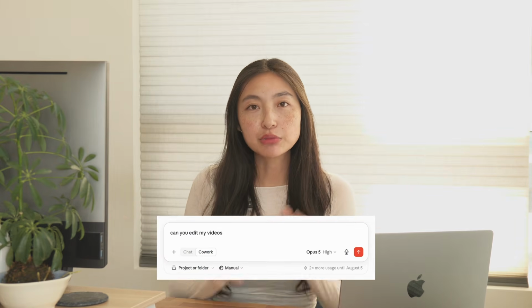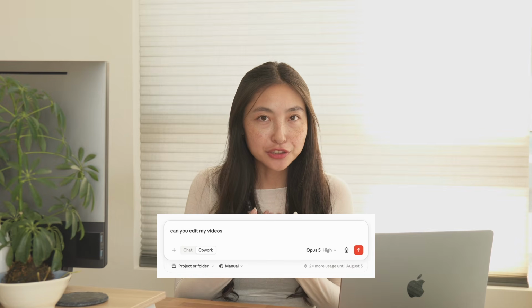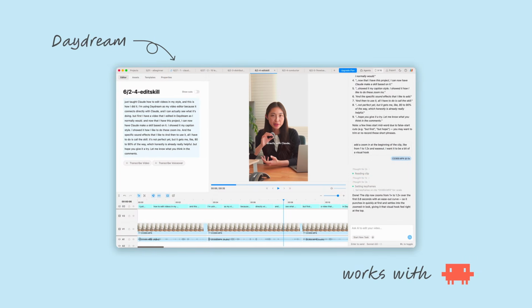So you can try to do it directly in chat. I don't like to do that because then every time I want to preview an edit or change something about my edit, I have to wait for it to completely re-render like an entire MP4. And so as the engineer that I am, I made my own. It's called Daydream, and it's essentially like if CapCut or Adobe Premiere were connected to Claude or ChatGPT or whatever tool you use, so that it can actually control your screen and edit things for you. But these are 3 things that you can bring to your projects today to help you save hours in editing.